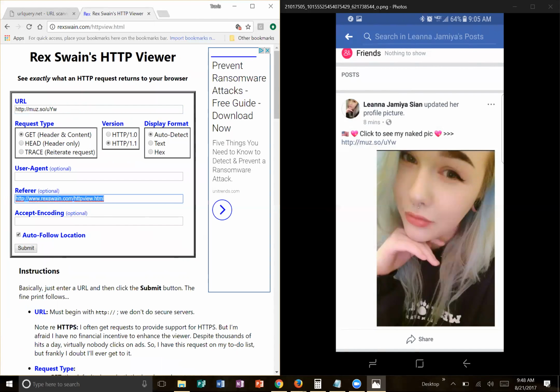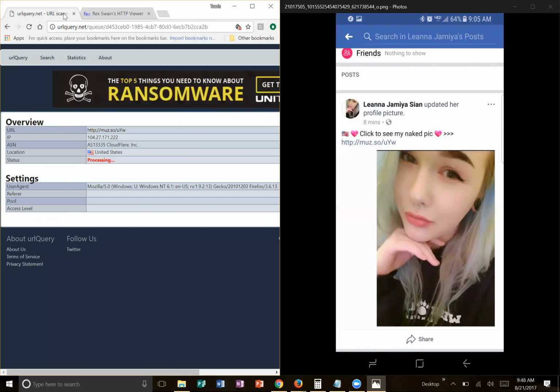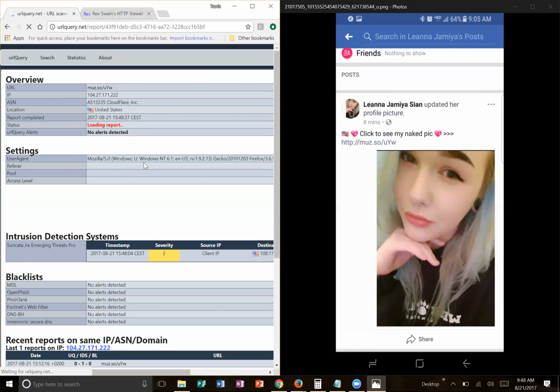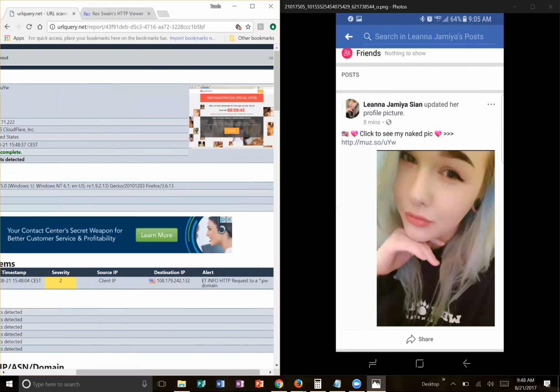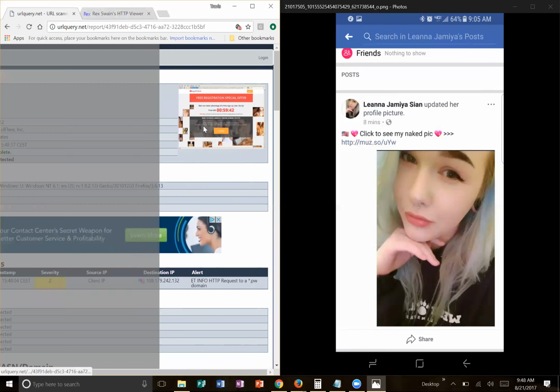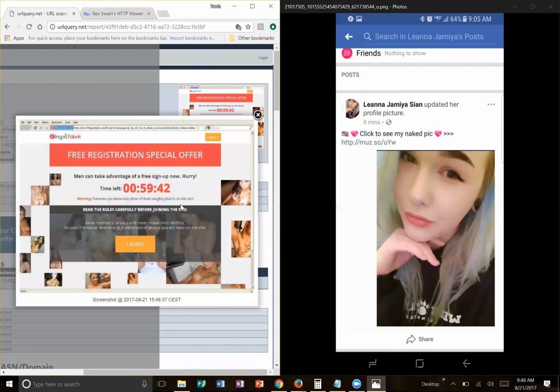PHP is becoming a lot more common. Here at RedSwing, what you want to do is, actually we'll save RedSwing until this finishes processing, which it is. Okay, this allows you to see an actual browser interface of what that website redirects to.